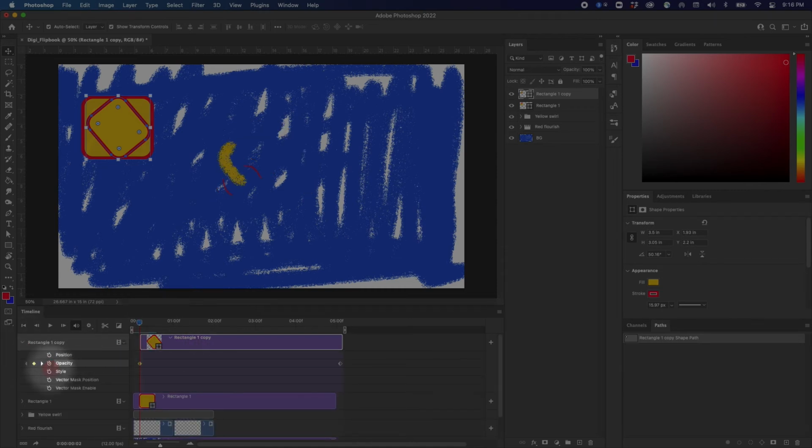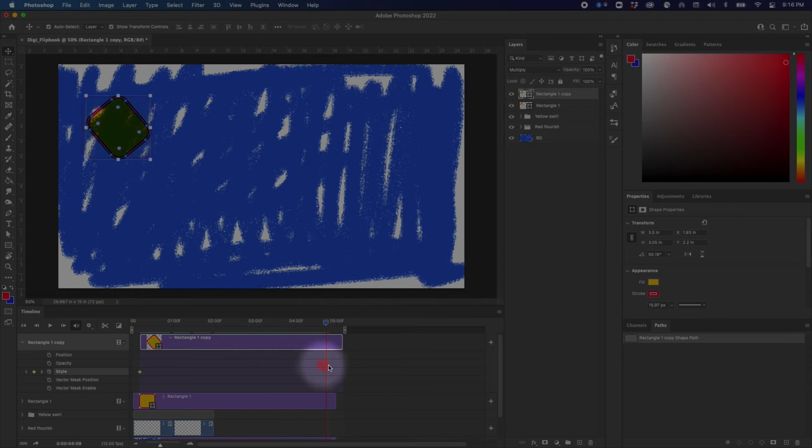Now, instead of animating opacity, let me just turn off that stopwatch and all the keyframes disappear now. Let's animate this style. So turn on the stopwatch. You will enable keyframes. This little diamond will appear. And let's come up to this menu. And let's change it to multiply.